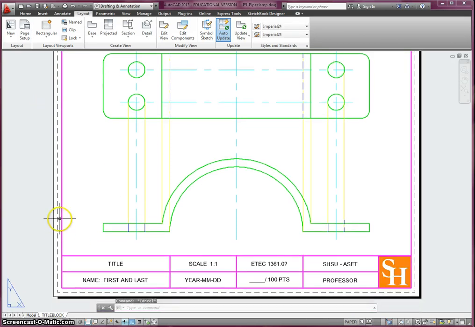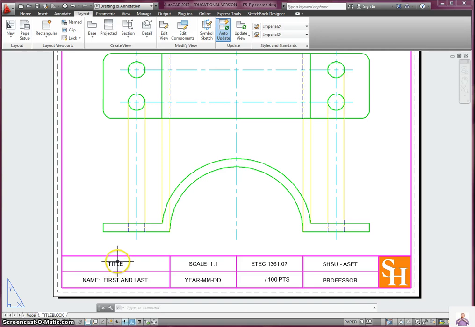Next, what I would want to do is look at my line types and see if they look correct. If they don't look correct, because right now they look a little off, LT scale, which is your line type scale, you can come in and change to different scales so that they look correct. So here a 0.5 scale looks much better. So next you would come in and change your title, the scale, the date, and your name, etc. And this one is worth 100 points, so we don't have to change that.